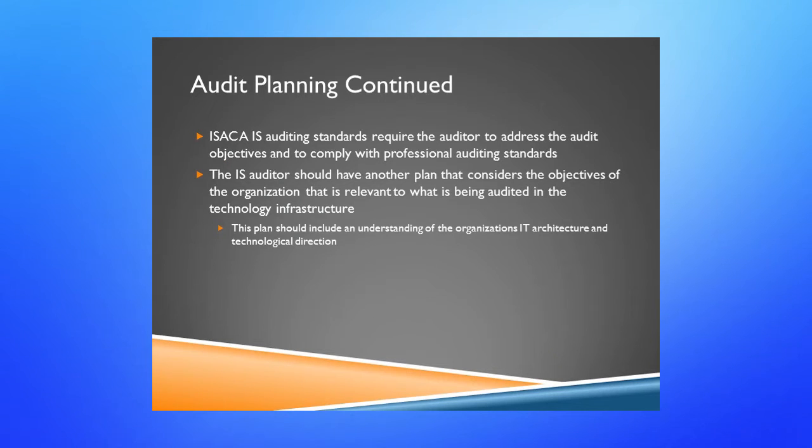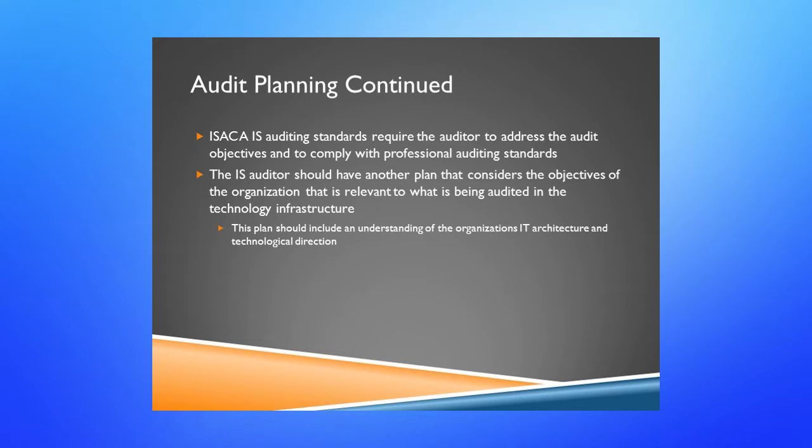Now, when we look at ISACA's IS auditing standards, they do require that the auditor address the audit objectives and comply with professional auditing standards. That is what we're about here, to make sure that we have standards in place so that we are able to conduct these professional audits rather than just taking a guess or a stab at what I think I should be looking at.